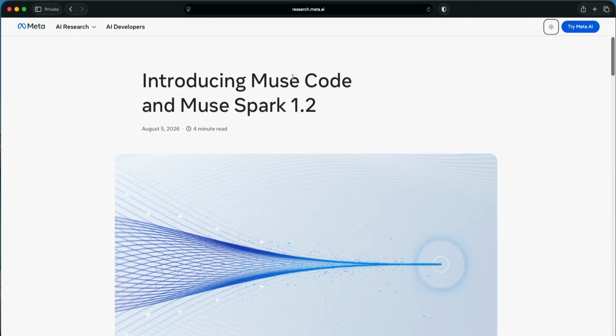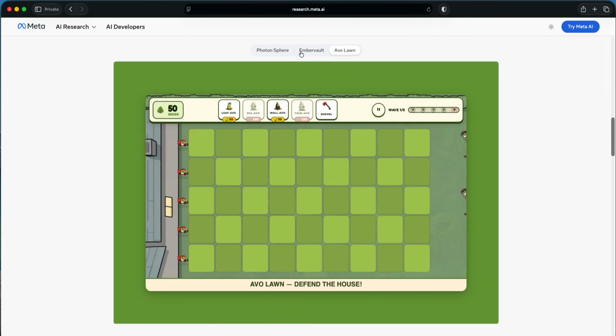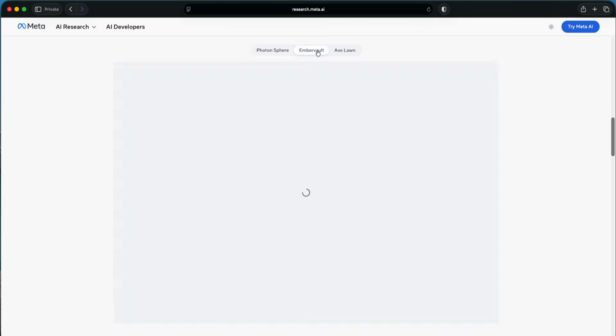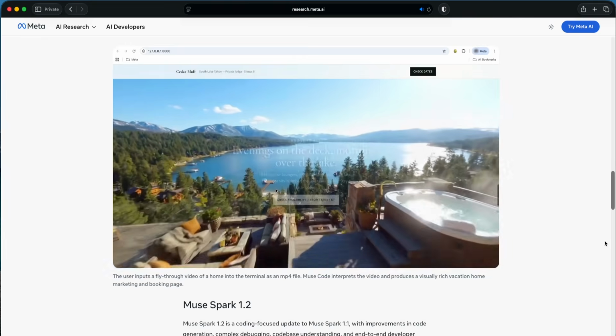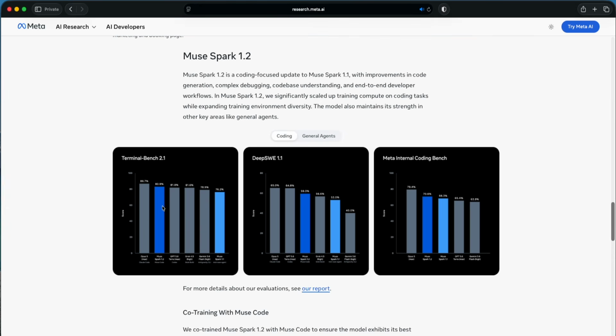Meta just introduced a brand new coding model called the Muse Spark 1.2. Today I'm going to be showing you everything you need to know about it and comparing it against Claude Code and seeing how it does in a real life example. Here's some examples that the new coding model did. It's pretty much just a competitor to Claude Code and Codex. So it's pretty much just a terminal-based coding model that's similar to Claude Code that you would use in a terminal. And you can see here benchmarks.